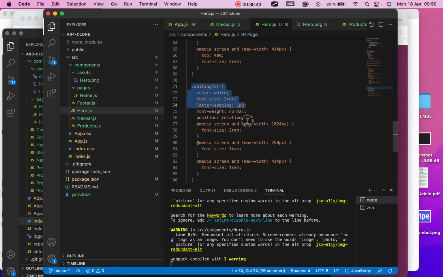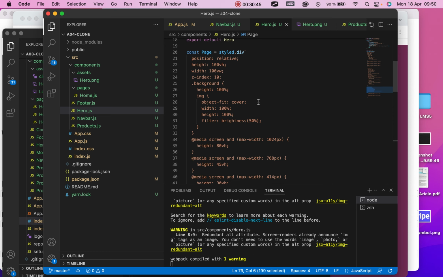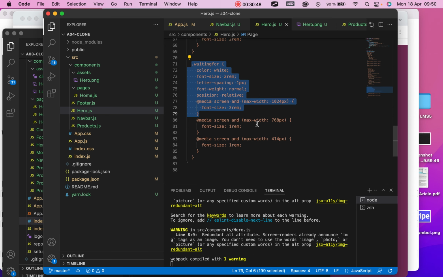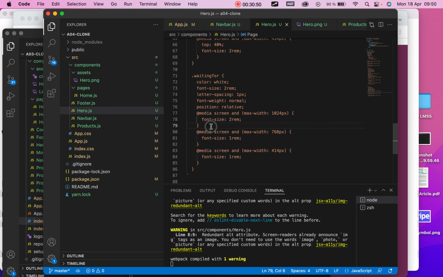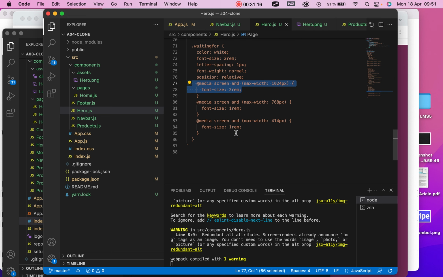Moving on, we have the small text that follows. That is nested under the knowledge awaiting, so I don't need to do too much about that. I basically just put it position relative so it will follow along in the flow of the HTML page. Of course, I also set some color, font size, and letter spacing, and then for the other formats, for the iPhone XR size, I will have a smaller font, and for the big iPad, a little bit bigger font.